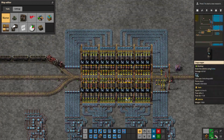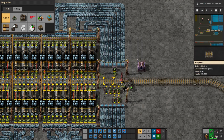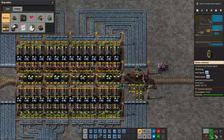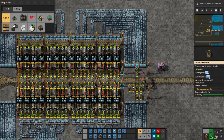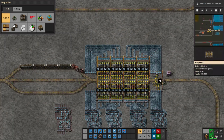Now, here I have made some logic to this one. It shows how many ticks pass for the train while it stays in the station. As you can see now, it increases. It will reset at 600. There you go. This is how much time it takes to load. As you can see, with 20 lanes of materials, they can keep up with the loading just fine.